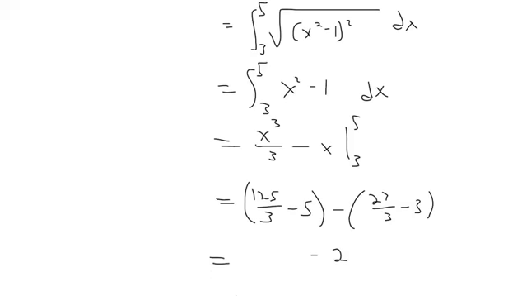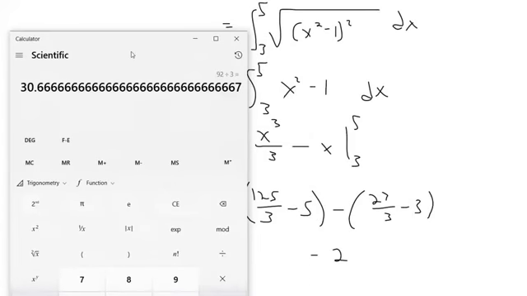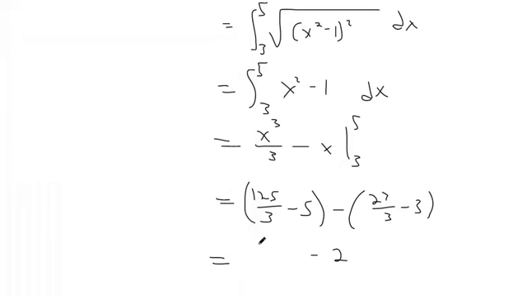And then here you got 125 minus 27. That makes 98 over 3. If we want to keep things in terms of fractions, this 2 is the same thing as 6 over 3. So I got 92 over 3 for our final answer.